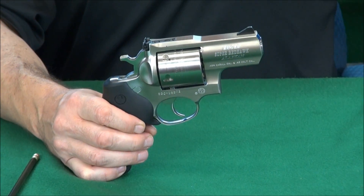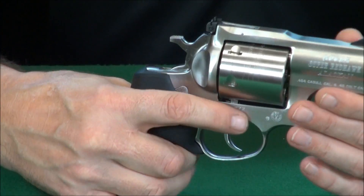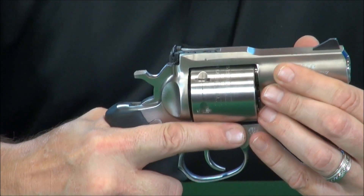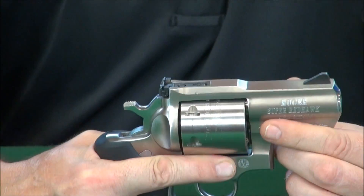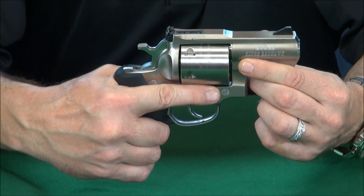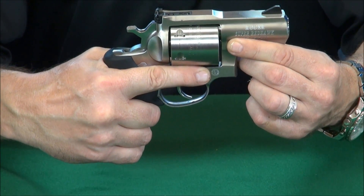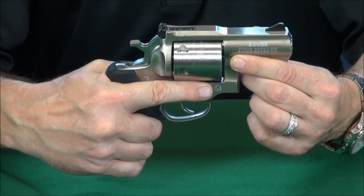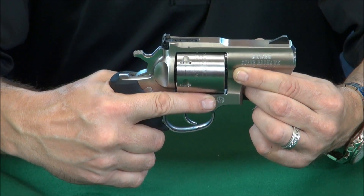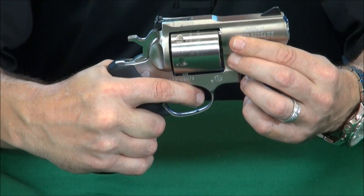The grips have what's called an internal recoil cushion. As you can tell, I have three fingers on it, which is nice — you want to have as much of your hand on this gun as possible. Compared to the .500 Magnum, the .500 is a lot more of a kick. This gun is controllable with the .454 and I would use it for personal defense if I lived in the great outdoors. The grips are awesome — the Hulk-style grips.